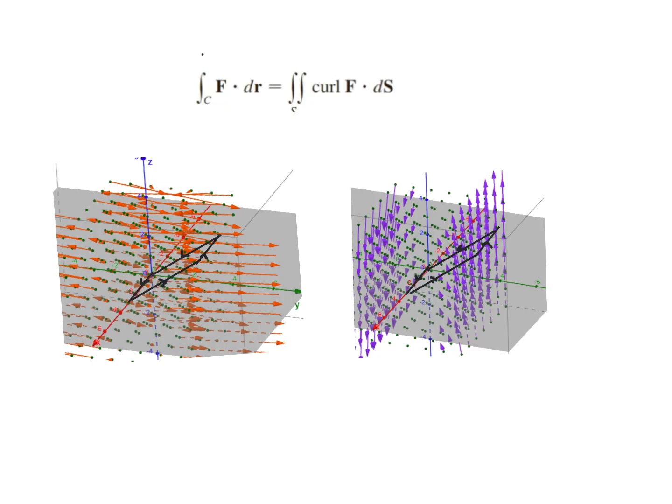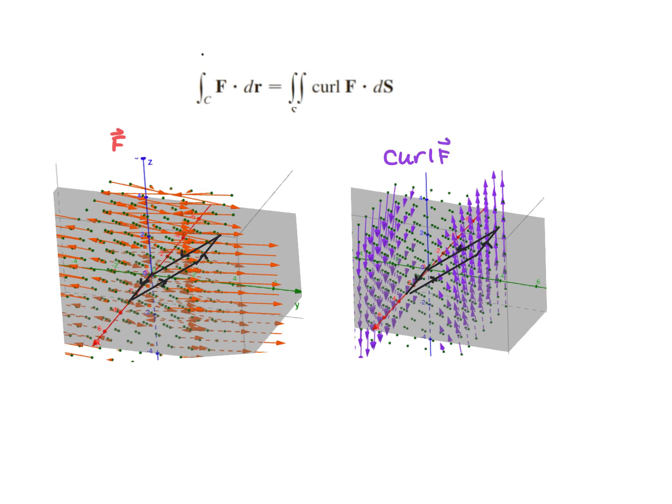Intuitive idea of why Stokes' theorem might work. Again, you prove it in an advanced calculus class, but just to get a little physical idea. We're trying to compute the work done by a vector field in moving an object around a curve. So this was the example that we had, and this is a picture of the vector field. So this orange was our vector field that was given in that example. Now on the right, what you see is the curl vector field.